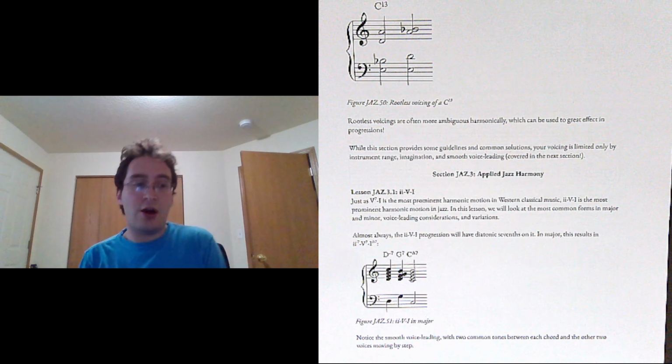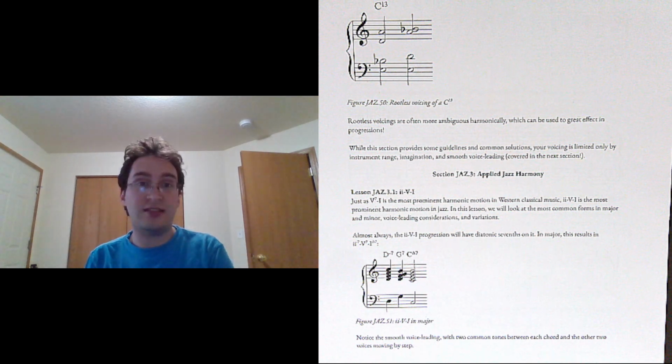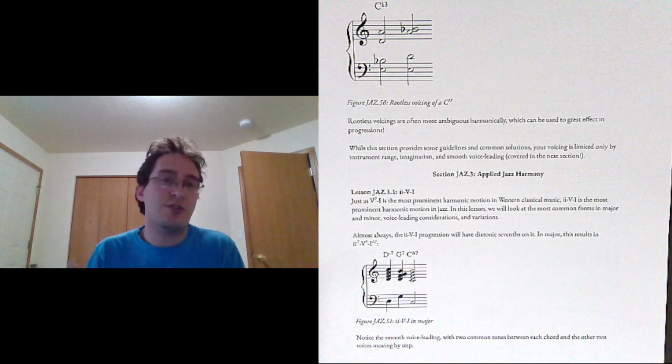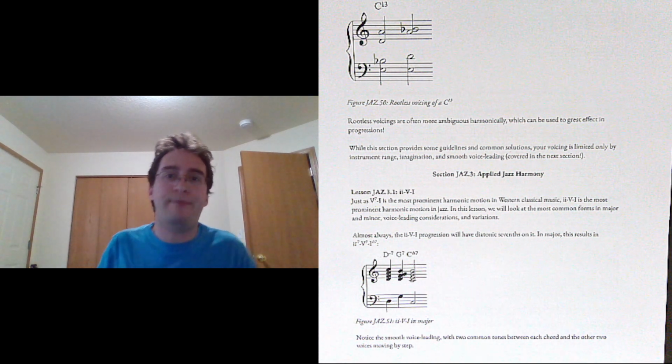And if you're doing that on your own, it can make for some interesting, out there sorts of harmonies, usually a little bit more ambiguous. If you're with a bass player, it'll be pretty obvious what's going on.